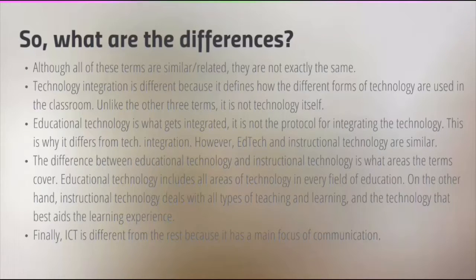Next, the difference between educational technology and instructional technology is what areas the terms cover. Educational technology is, like I said, a very wide area. It incorporates all areas of technology in every field of education. But on the other hand, instructional technology deals with basically just the teaching and learning types and the technology that best aids the learning experience or extends the learning experience. Finally, information and communications technology is different from the rest because it has a main focus of communication.